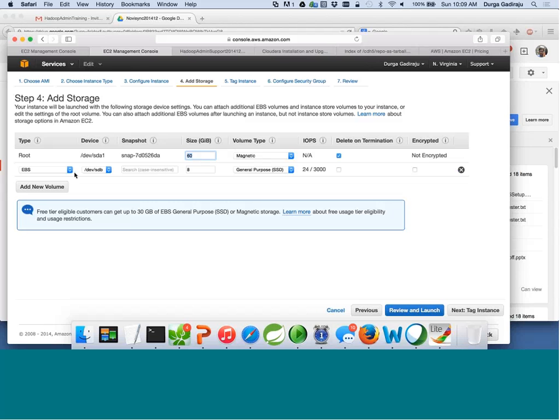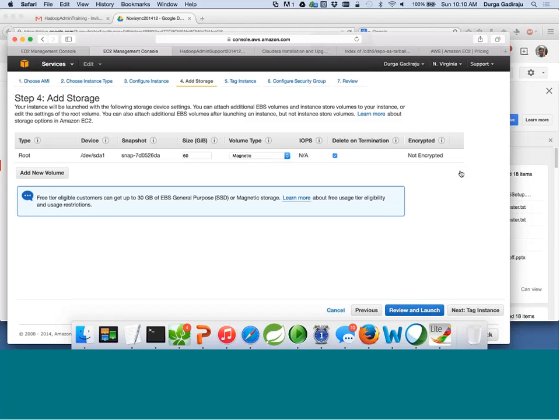You have to do some prep work to mount the file system, which I will not be covering in this session. If you are from an SA background, you should have already understood it. You have to update the fstab, you have to run mkfs commands, and you have to create partitions. All those things you have to take care of if you add additional volumes to your cluster. To avoid that and to save time, I'm not going into that, but I have documented it. I will share it with you, and you can go through it when you want to actually start building your cluster.